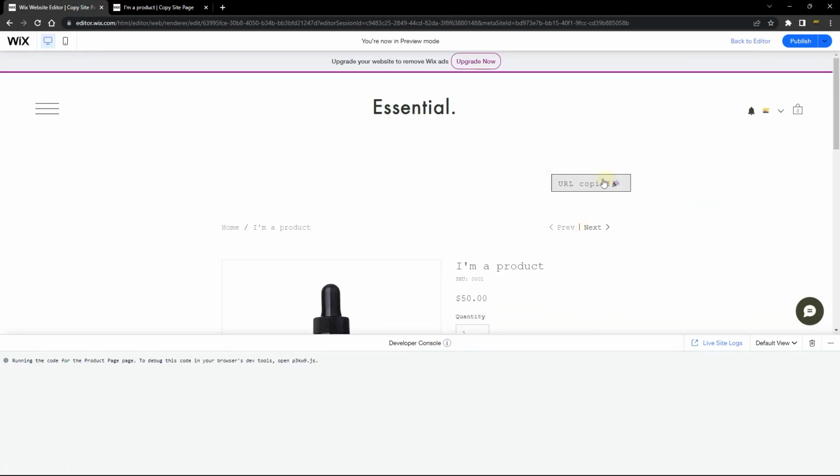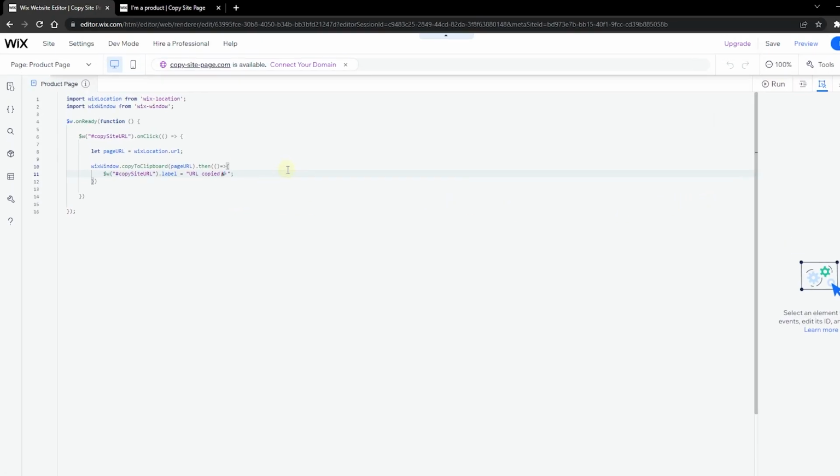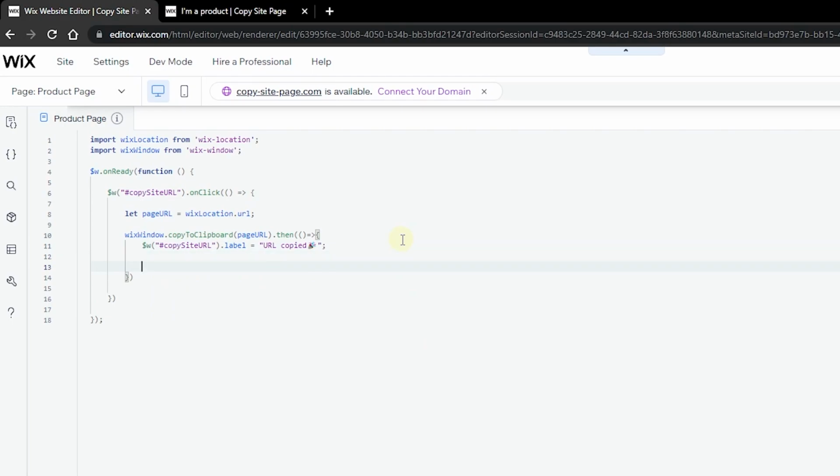When you copy this, the label is going to change to URL copied, but we want to be able to change it back to the original label after a few seconds, maybe after 2 or 3 seconds. So let's go ahead and add that functionality. Now still inside of our .then method, we're going to add a set timeout function, which allows us to run a certain piece of code after a few seconds. So what I want to do now is after 3 seconds, which is 3000 milliseconds here, you can always change this to match how many seconds you want. So 1000 milliseconds is 1 second and 3000 milliseconds is 3 seconds. So you can change yours to maybe 5000 milliseconds, depending on what you want to do.